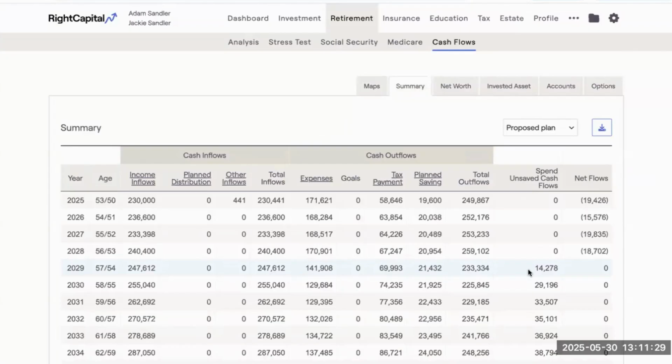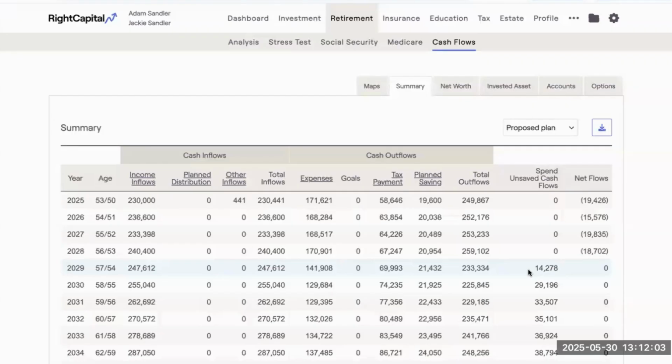I always like to add a really important caveat to this: when you are using modified cash flow, there is certain income that we will always save rather than spend, and that's any inheritance income, any net cash flow from the sale of a stock option, and any proceeds from the sale of real estate or business. So let's say that Adam and Jackie sold their home, and they made $75,000 off of the sale. We are not going to assume that in modified cash flow, they actually go off and spend that $75,000. That is actually reinvested automatically.